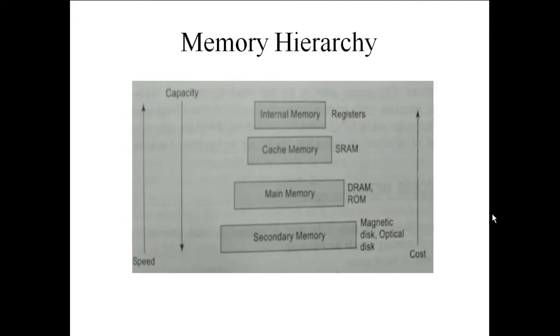After that, the cache memory is a very high speed memory component, and the capacity of the cache memory is comparatively very low. This memory component can hold the active portion of the program which will currently be executed by the processor. And lastly, the internal memory is called the register. This memory is directly attached to the processor. The frequently used or active data are stored within the internal storage device, that is called the register. So the register is directly connected to the processor.